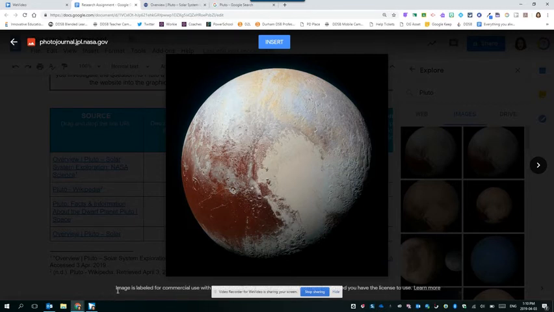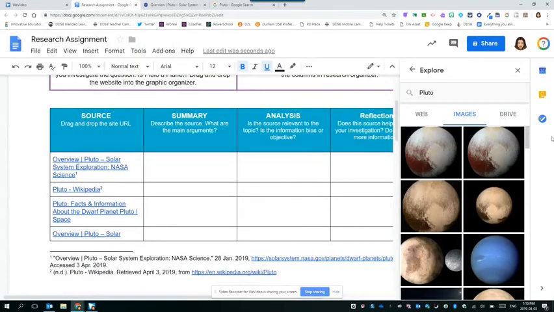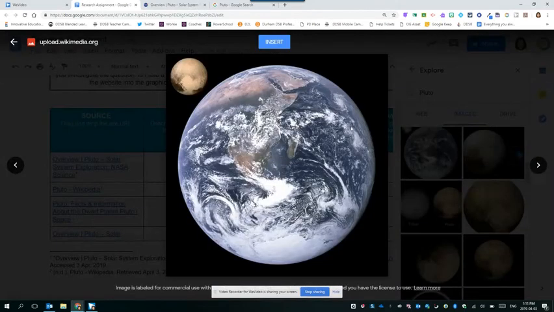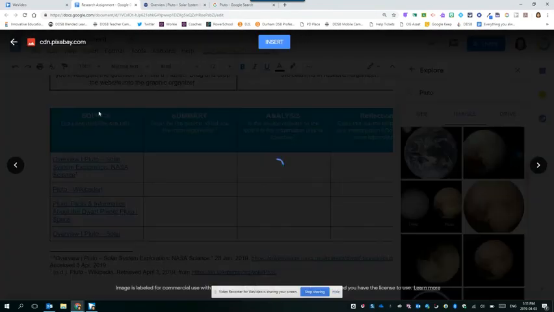This disclaimer at the bottom will disclose whether or not this image is available to utilize copyright free. So they can use this copyright free image in their project without having to cite that source. And you can see most that come up in the Explore tool are that way. So it's very, very helpful for students to be able to do that.